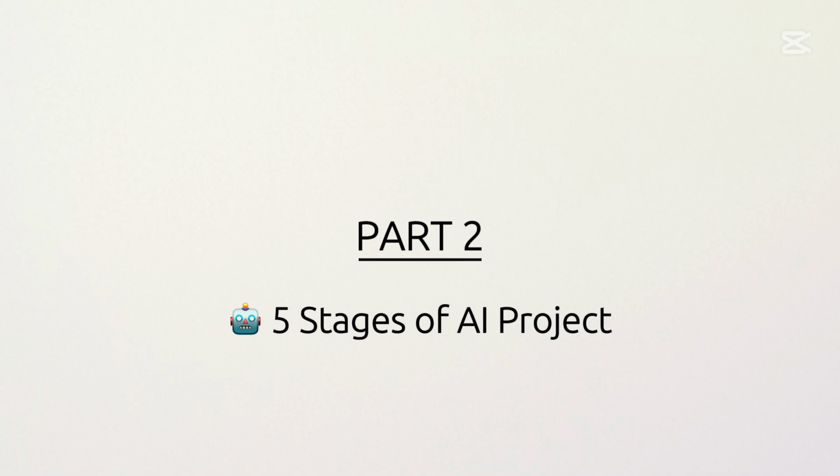That brings us to the second part of the video, the 5 stages of AI projects and what to focus on in each of them. So guys, ideation, the first part, which is also the most important one. And it's all about asking the right questions, the hard questions, and not being afraid of the answers. So let's say you've got a problem you're trying to solve, and the biggest, most important question is, do you really need AI for this problem?